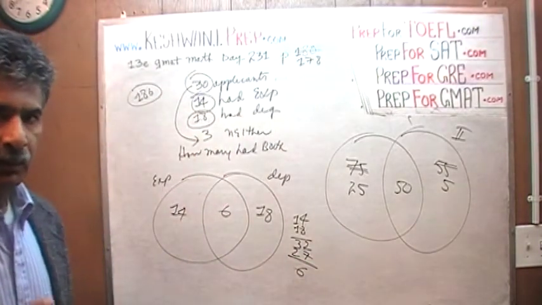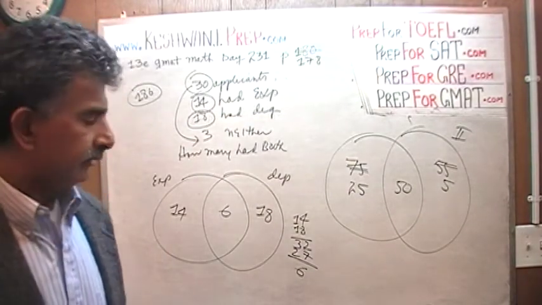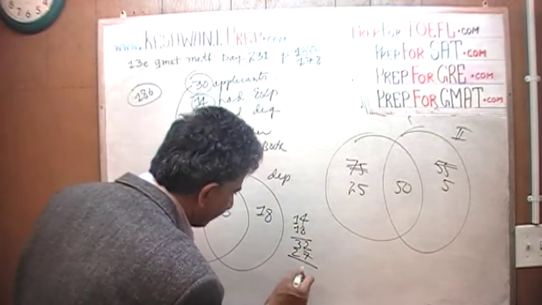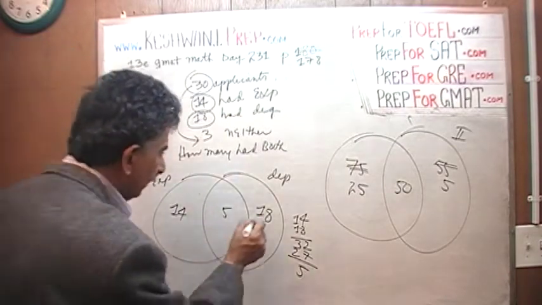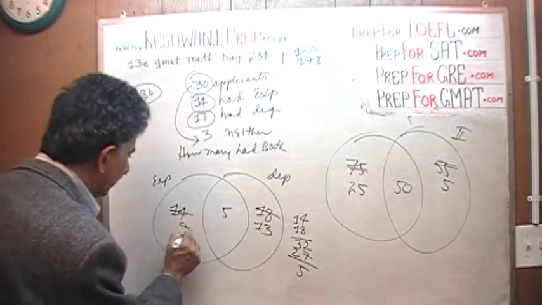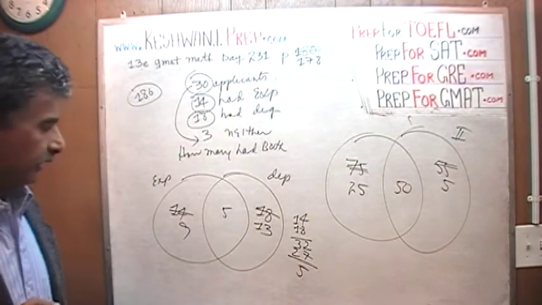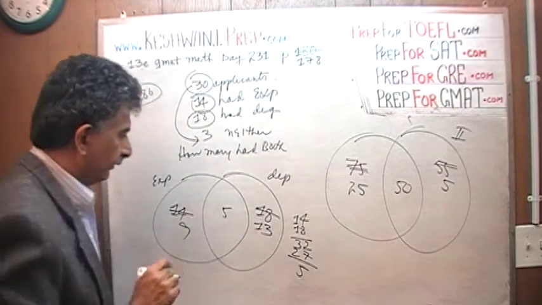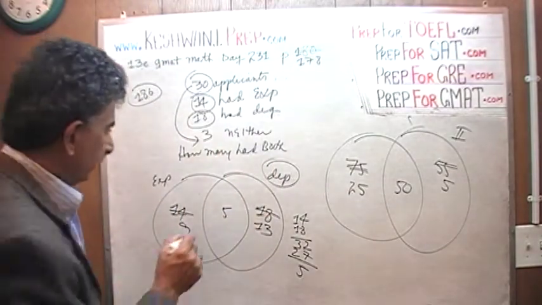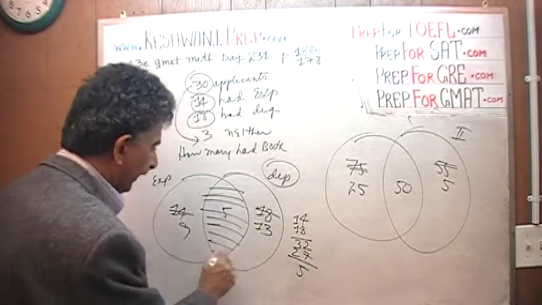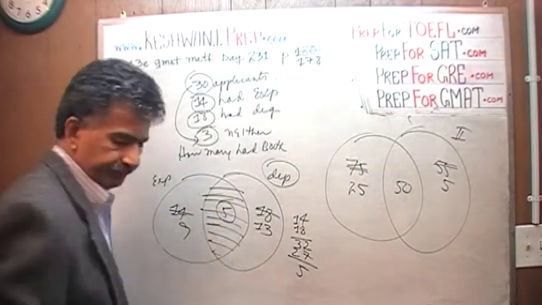So there are 27 people who had either the college degree or the experience or both, and that difference is 5 now, which means 5 people have been double counted. It goes right in the middle. As soon as you put the 5 in the middle, this 18 becomes 13, this 14 becomes 9. And now we have 9 people who have only experience, no college degree. We have 13 people who have the college degree but no experience. There are 5 people who had college degree and experience, and there are 3 people who had neither. The answer is 5.